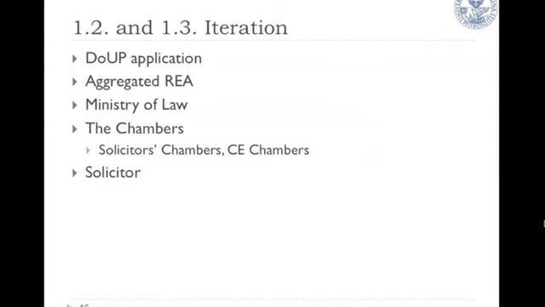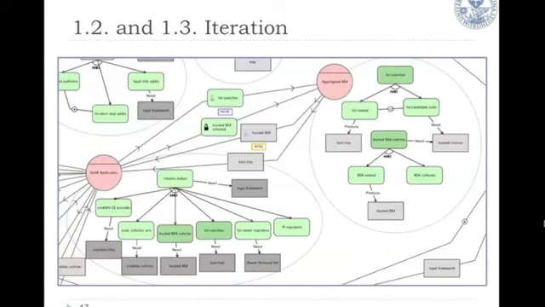So if we consider the next iteration of the modeling, we still have the DOUP application, the aggregated RIA, the Ministry of Law, the Chambers, and the solicitor. So this would be how the model would look like.